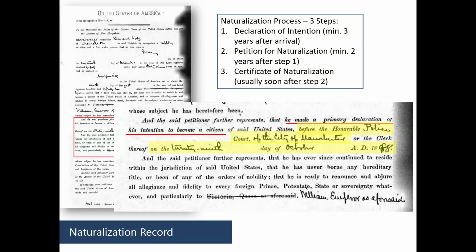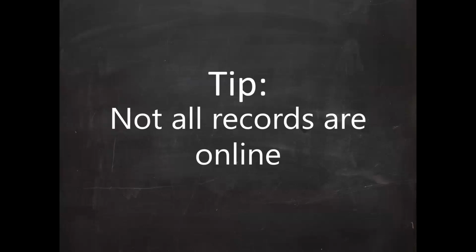Now, the person didn't have to go to the same court to get each step. Neither did he have to go to a specific court. If it was a legal, lawful court, he could go to any court in the land and start the process. So, big tip, not all records are online, and you're going to have to sometimes go offline and turn to either a courthouse or a repository to dig further.